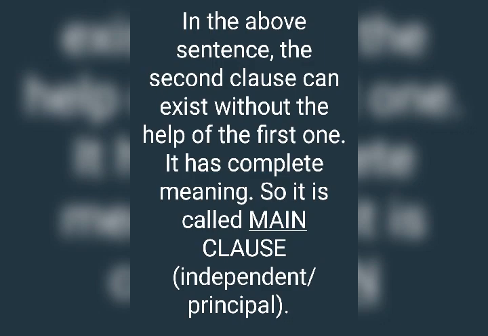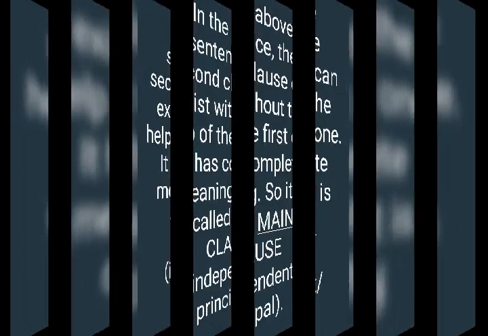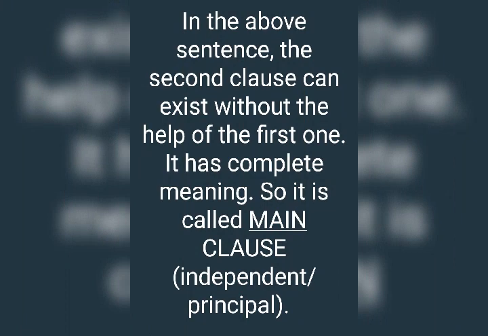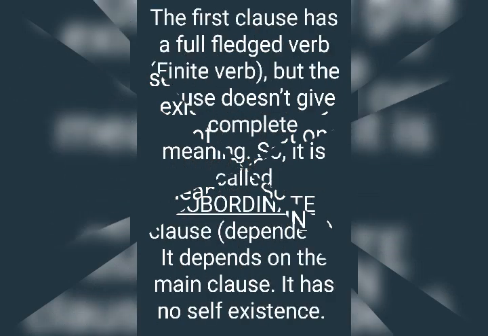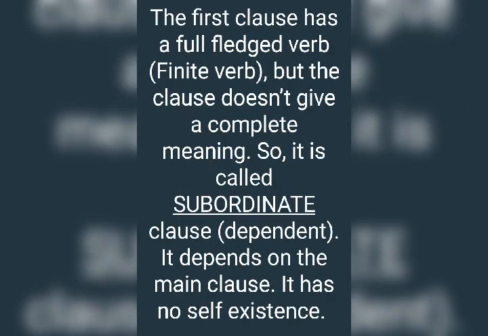The verb in that clause is reaching, V4, reach plus ing, the continuous form. It doesn't give complete meaning. It's not clear whether the tense is present or past or future. It has no specific tense. So, that verb is non-finite verb. That's why this clause is called a non-finite clause.